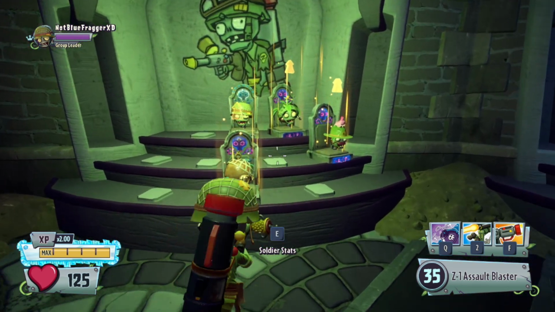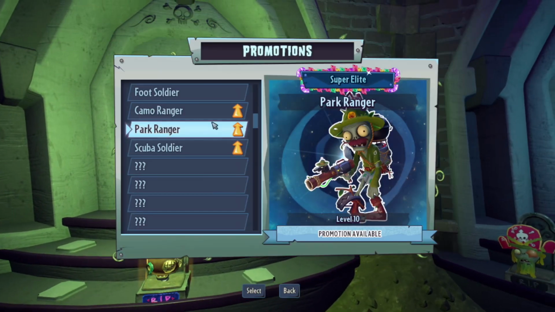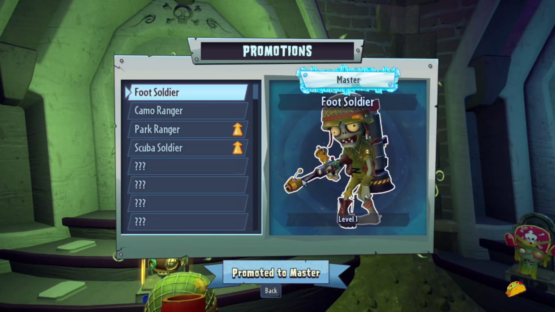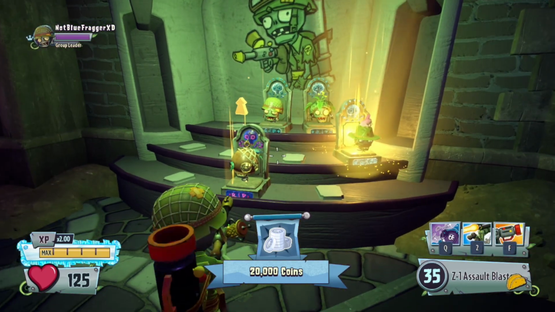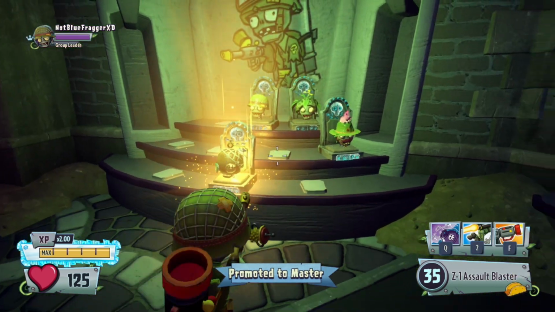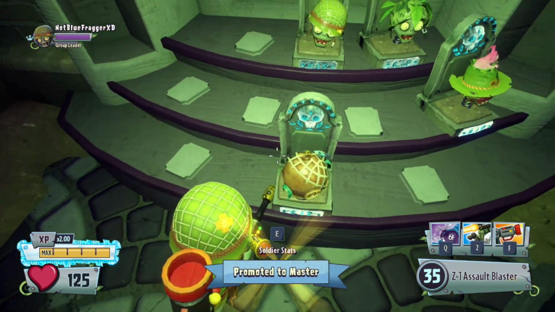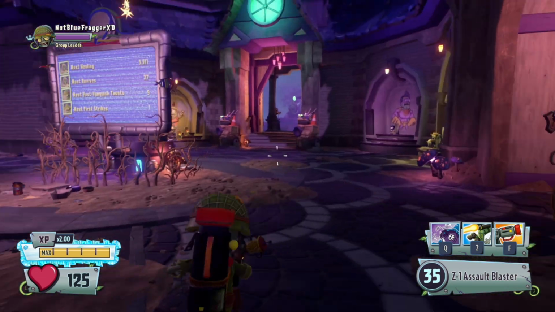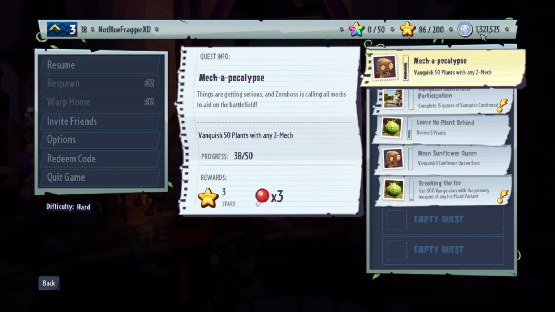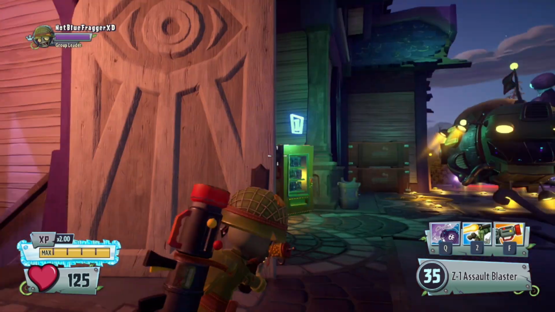you probably missed the fact that I mastered every foot soldier that I have, and I'm just gonna promote them right now to show you guys. And this took a long time, and right now I'm missing 6 foot soldiers, okay? So if I don't get 6 foot soldier variants from 1.3 million coins, I'm gonna be kinda sad.